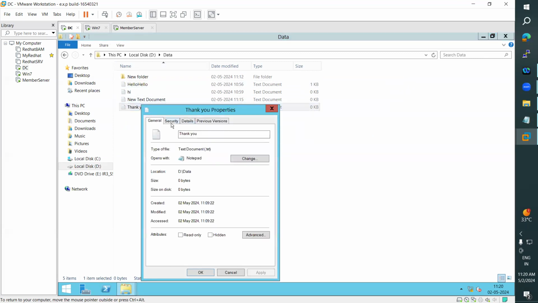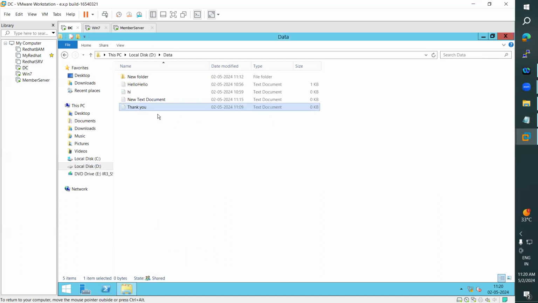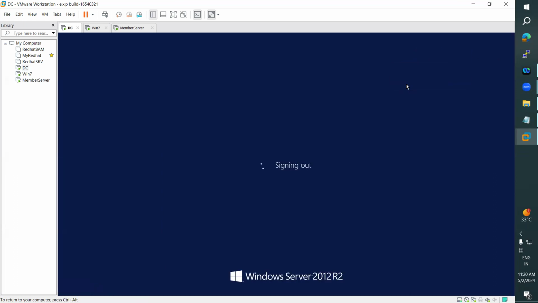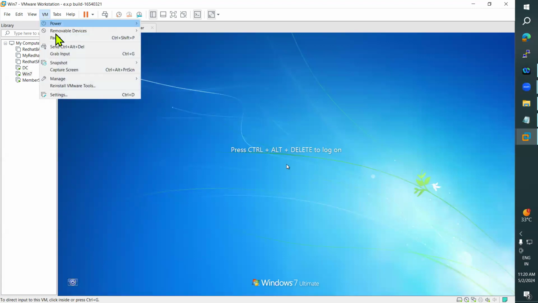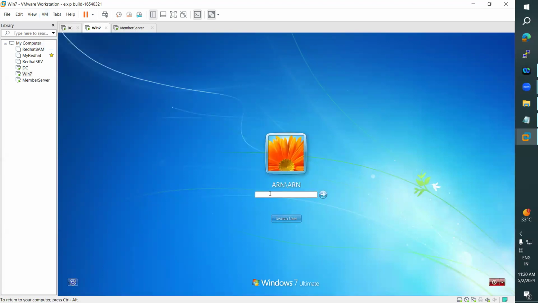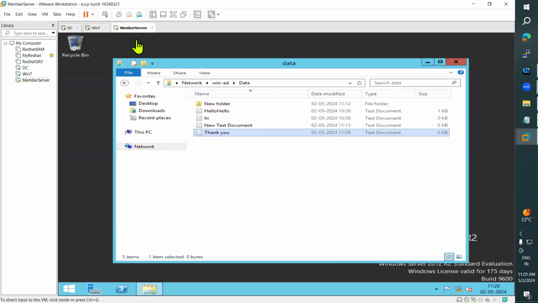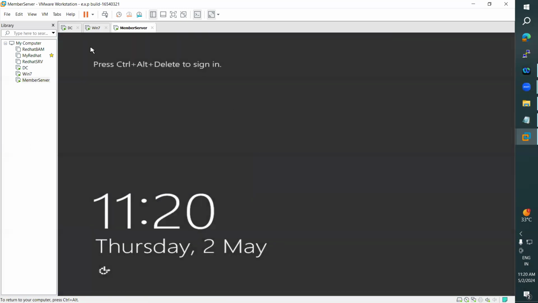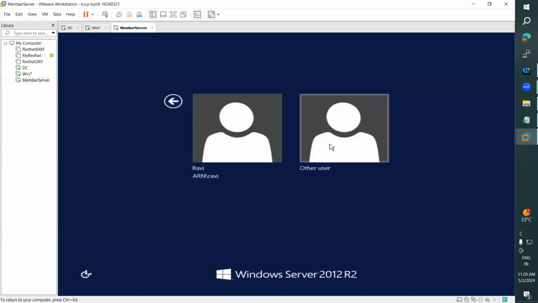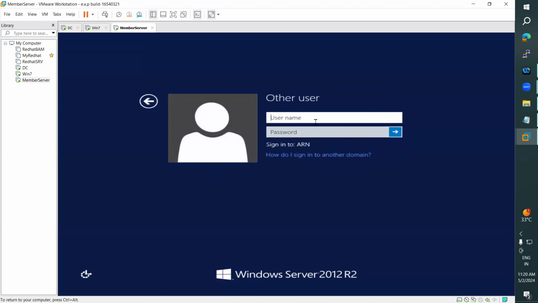Go to properties, because it should not be visible. Okay, one moment. See, it works on the UNC path. So if you log in as ARN from here, let me log in here also as ARN. Sorry. The ARN account cannot view the data from the UNC path.